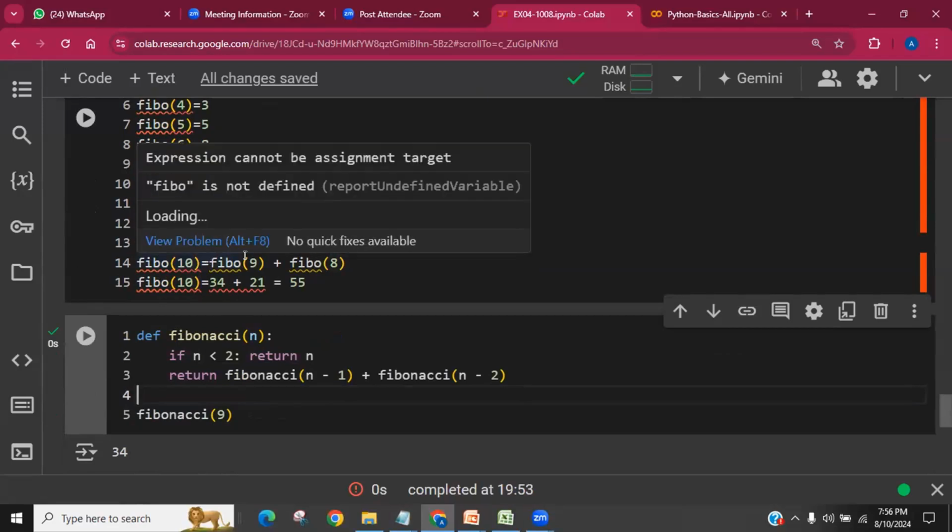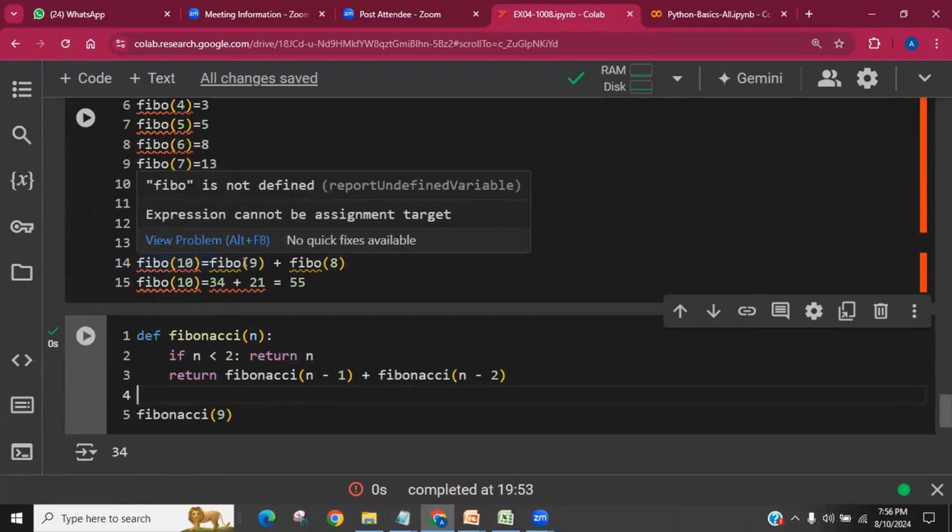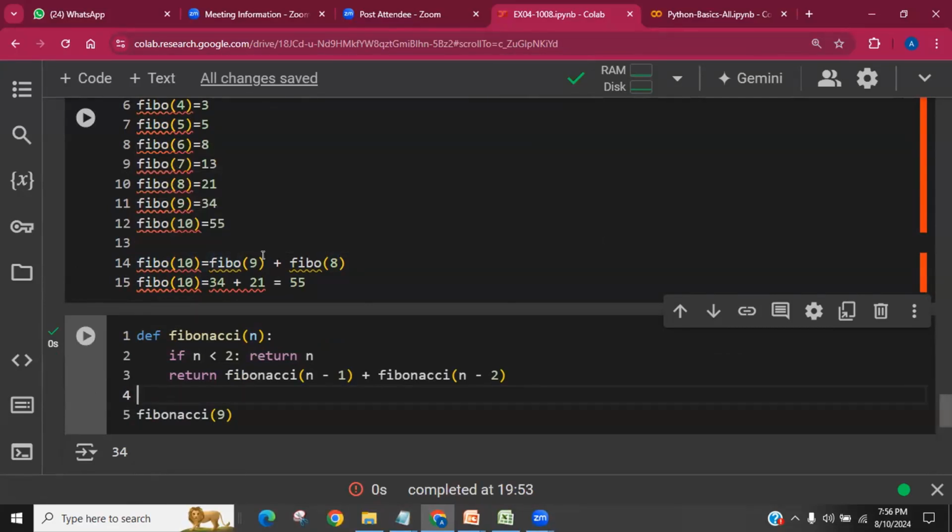So we are making a function call for the last two values. For Fib of 10, the last two values are 21 and 34. That's how Fibonacci is.